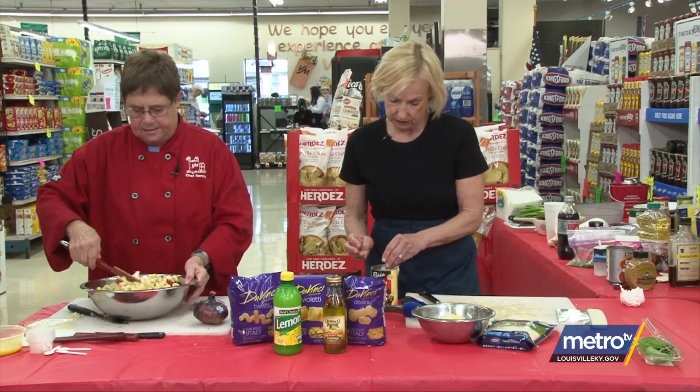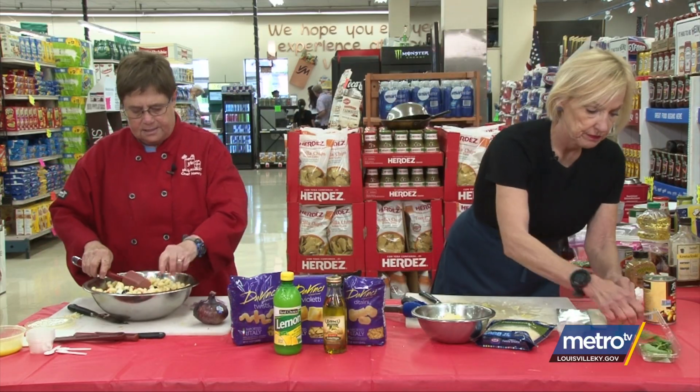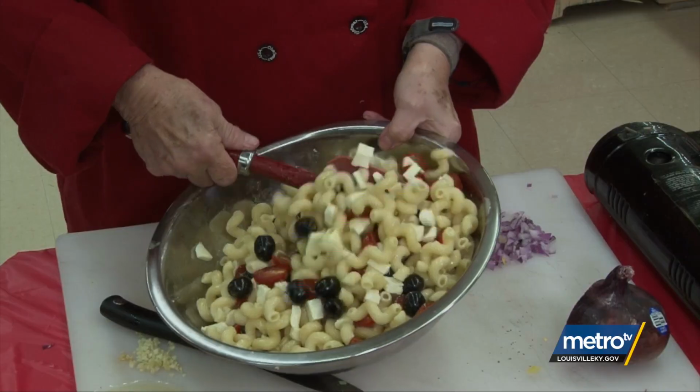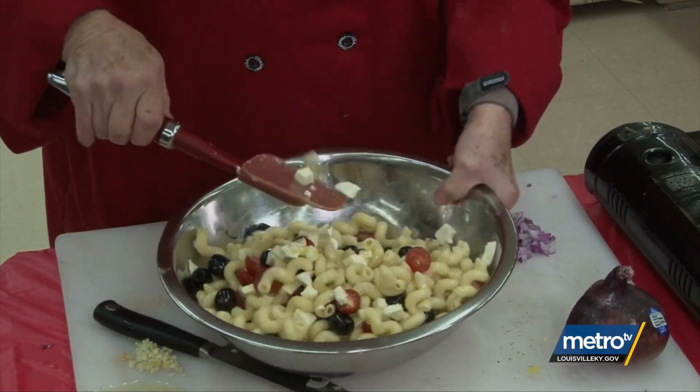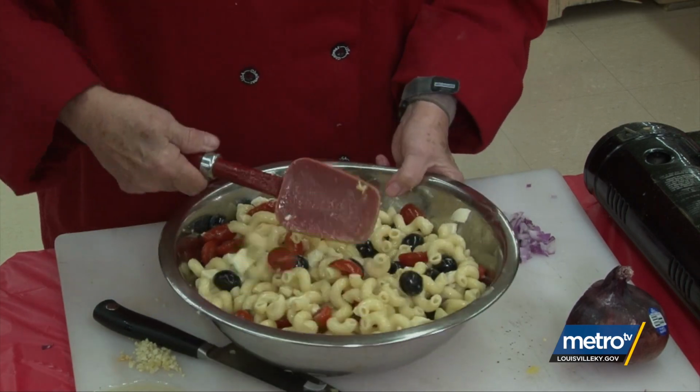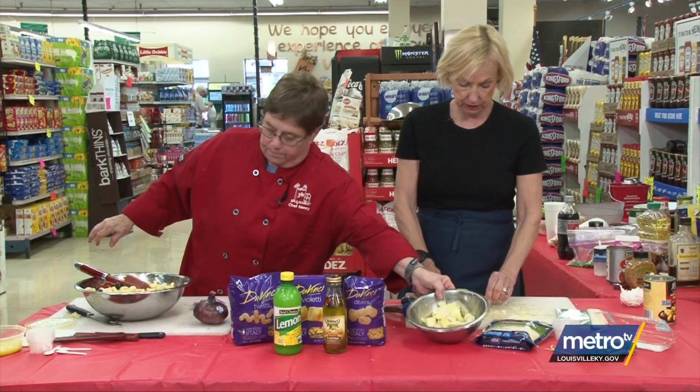The idea behind this pasta, not only does it have ridges around the twists, it also has a hole through it, so it really absorbs wonderful flavors like this Lebanese dressing. If you're making something with marinara or something, it would absorb that too. Now I'm going to put these in it.